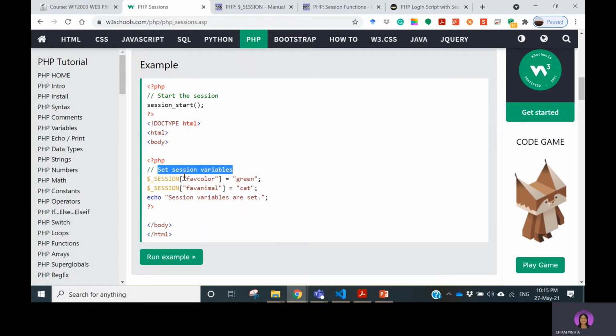So you can define your unique name for each session variable. In this example, you can see that they have defined favorite color, the variable name to store the favorite color of the user, which is green. And there's another variable set in these sessions, favorite animal, to store the user's favorite animal.